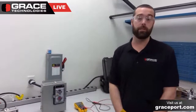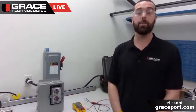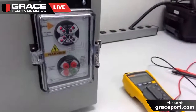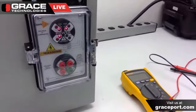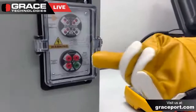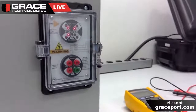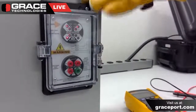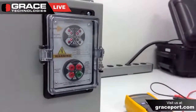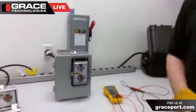The next component I want to talk about is our safe test points. The safe test points are a device that allow you to use an adequately rated portable test instrument as a means to verify both the presence and absence of voltage. We're going to be performing a live dead live test with this device. Both of these components as individual units are UL listed. The voltage test station itself is a UL recognized combination, as it's not a final and complete assembly until it is installed on your electrical enclosure.